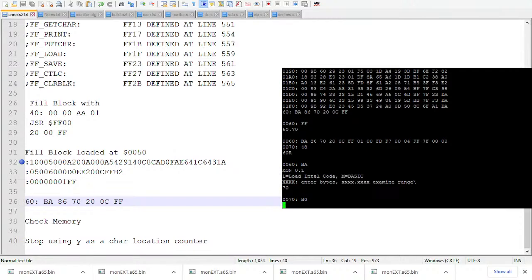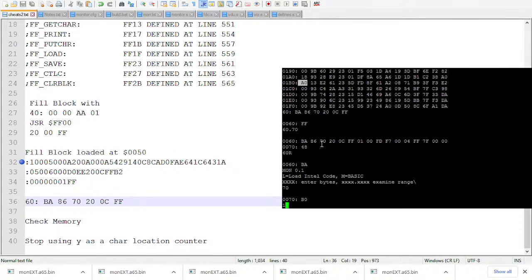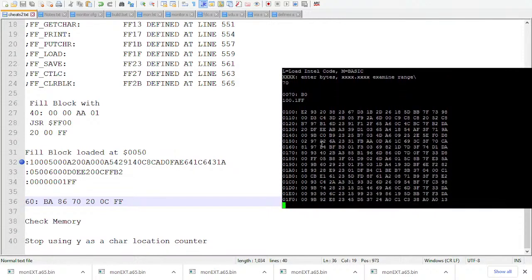So, okay, B0. So that's where the stack pointer is, B0. Because it will have run those commands until it couldn't jump. But why is it not jumping?